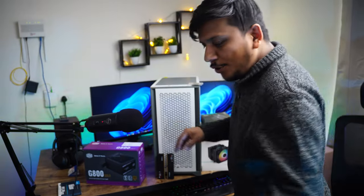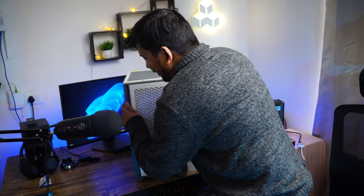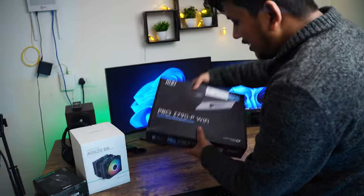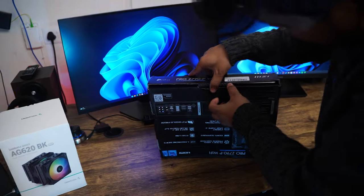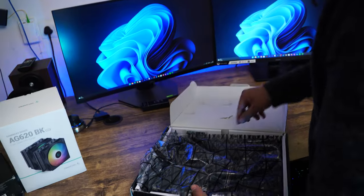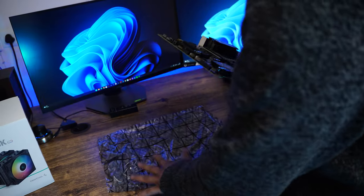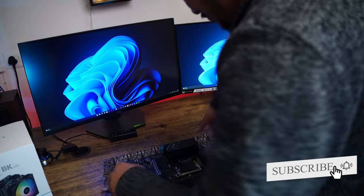So I'm gonna keep all these aside and let's start with our motherboard. I'm gonna keep the RAM here, and the processor here. Let me quickly keep this cabinet also down. And let's start with our motherboard. Let me quickly unbox it. And I'm gonna start installation and assembly right above this static poly bag, so that you know.